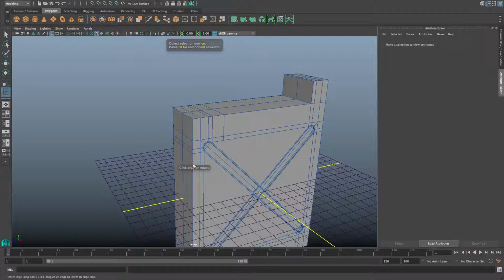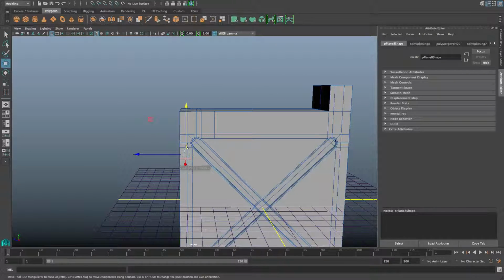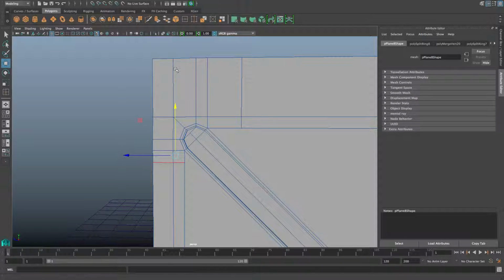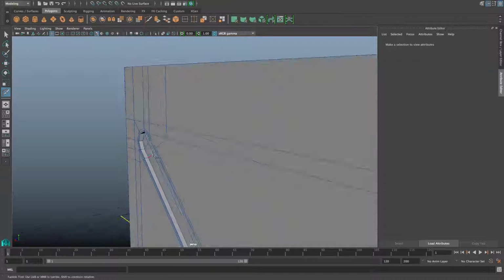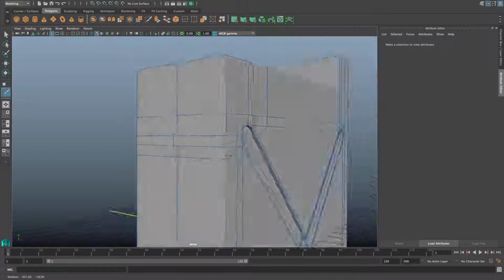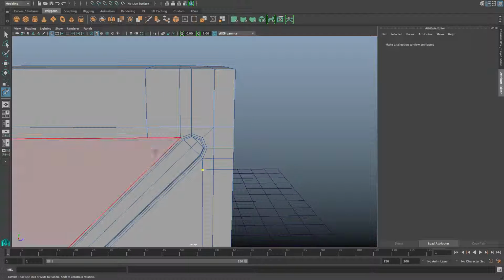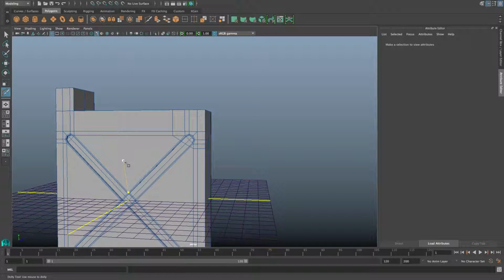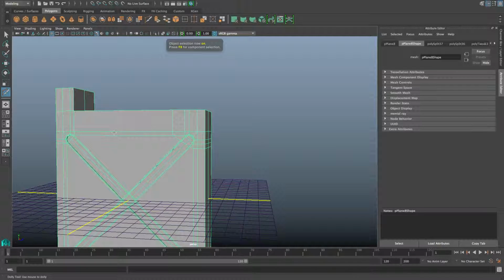Let's try and add edge. Okay, it's working. I'm gonna bring this edge a little bit up here, and I'm gonna use the multi-cut tool. So shift right click, multi-cut tool, click here, click there. Hopefully it will cut through here. See? Alright, let's do the same here. Click here, click there, right click, and it's done. I'm gonna press F8, bring it back to object mode.